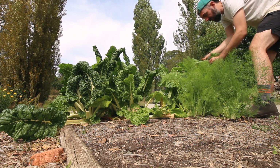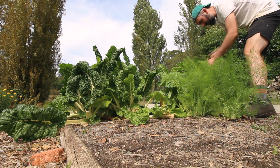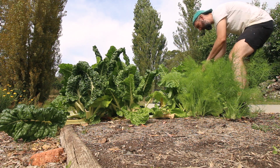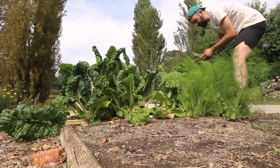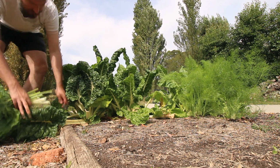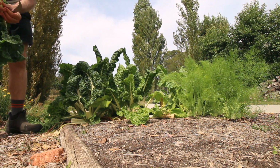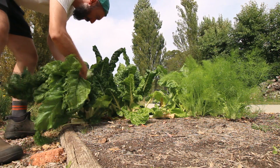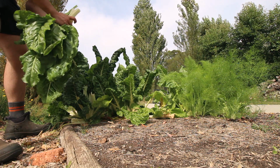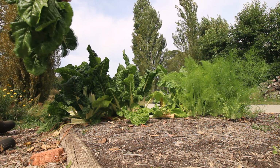I've had quite the glut of silver beet, or chard you might call it, most of spring and summer, trying to find unique ways to process it, preserve it. So I've actually been turning it into kraut, which as far as I know is not a typically done thing, but it certainly seems to work as far as I can tell. I harvested about 1 kilo here, all told, and you'd barely be able to tell.